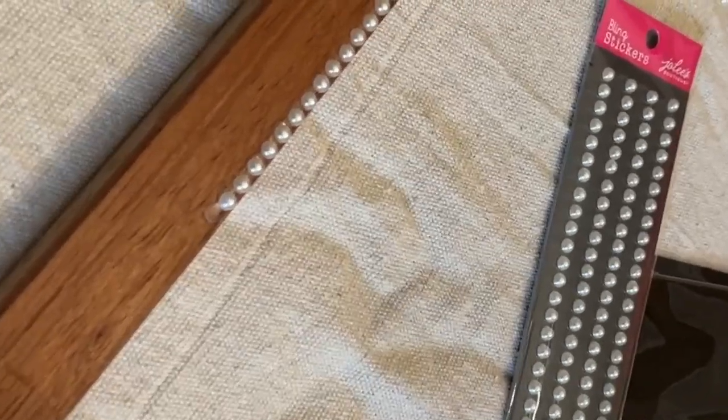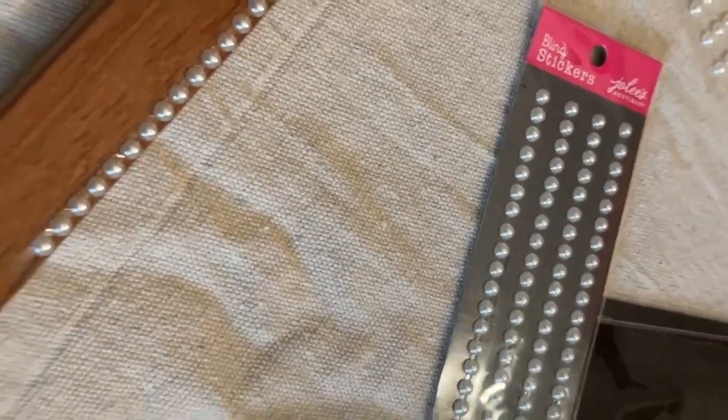I then added detail to the frame by using these faux pearl stickers from Walmart and then spray painting it a soft rose gold color.